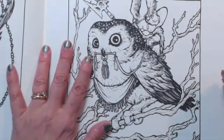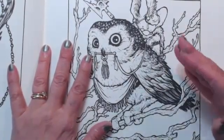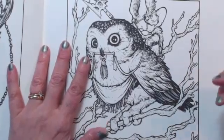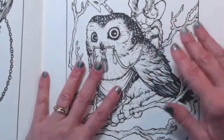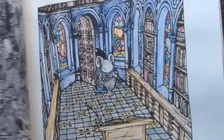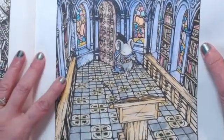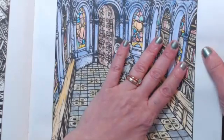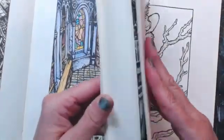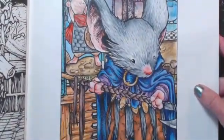I'm using my Neocolor water-soluble crayons as a base. To me, it's not much different than just using watercolors, like my Koi watercolor set. It's just a watercolor base. Let me go back to this page here where I haven't put any colored pencil on it. Oh, sorry guys, it froze up for just a second. So like this page right here, it's just got the wash of color on it. This is what it looks like when you add the pencil. Like this. So here's one with pencil added to it.